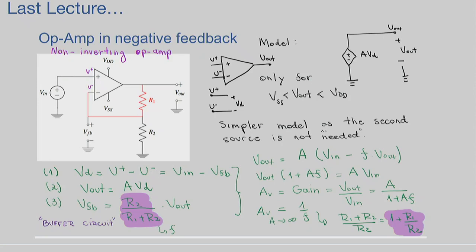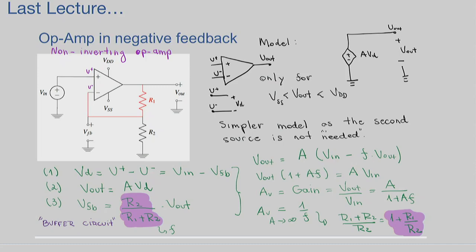For us as designers, that is a powerful tool, because now if we know the gain that we are targeting, and we know we don't want infinite gain, which is pretty useless unless you are just using it as a comparator, we can pick those resistors to give us the ratio that is desired for our system.